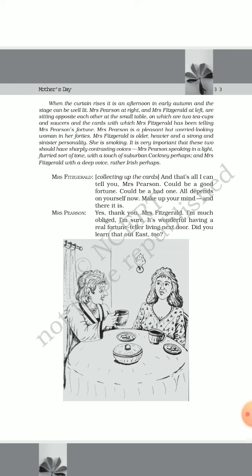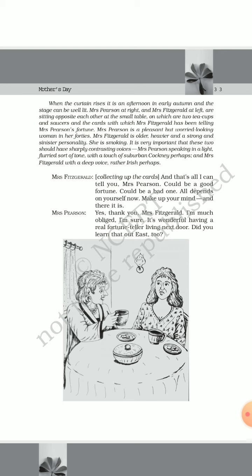Even associated with their character are their voices. Mrs. Pearson, she was very timid. She was very innocent, and most importantly, she was very polite. So her way of speaking was very soft, calm, and composed. Whereas Mrs. Fitzgerald was a bit stubborn kind of a lady. Her way of speaking was a bit dominating, and her nationality was Irish. So, in her English accent, there was a bit of an Irish touch in it. So, that is very important to note. And she was a chain smoker also, as we get to know. As we move on, we will get to know more information about the characters.